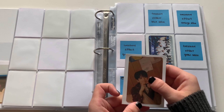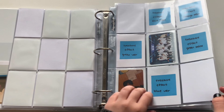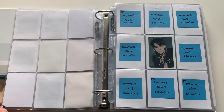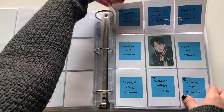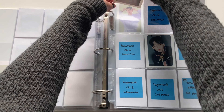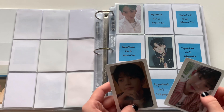For Treasure Effect I just have one orange concept card. I need to work on Treasure Effect but it's coming along okay — I think I found a trade. For the K-Town for You cards I actually only have three of them; I have the chapter one and then the Treasure Effect ones. The chapter one K-Town for You is my favorite K-Town for You of Hyunsuk ever — I love it so much. I think it's really adorable. And then the Treasure Effect K-Town for Yous, which are also so cute.